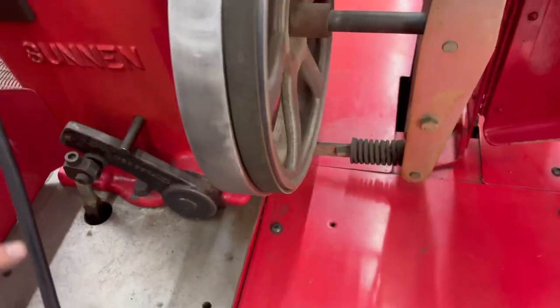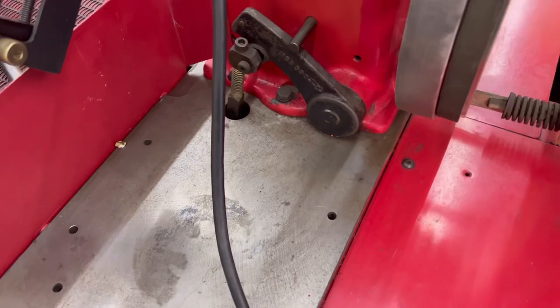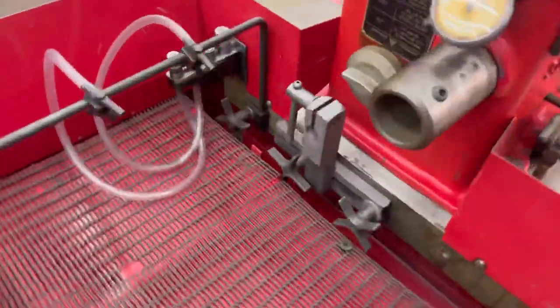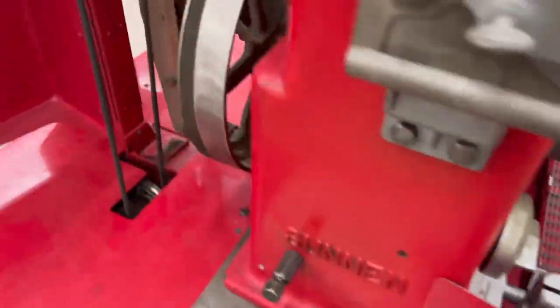There is some adjustment here. If it does start slipping, your manual will tell you all about that. I've never had to adjust one yet. You haven't? No, not there anyway.